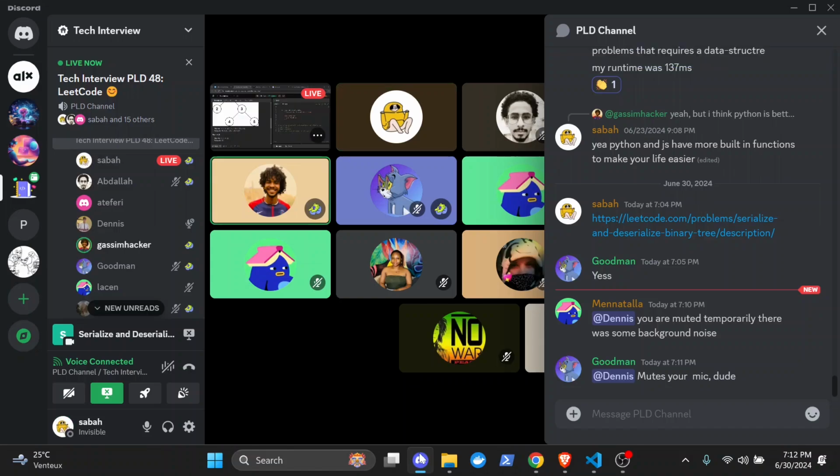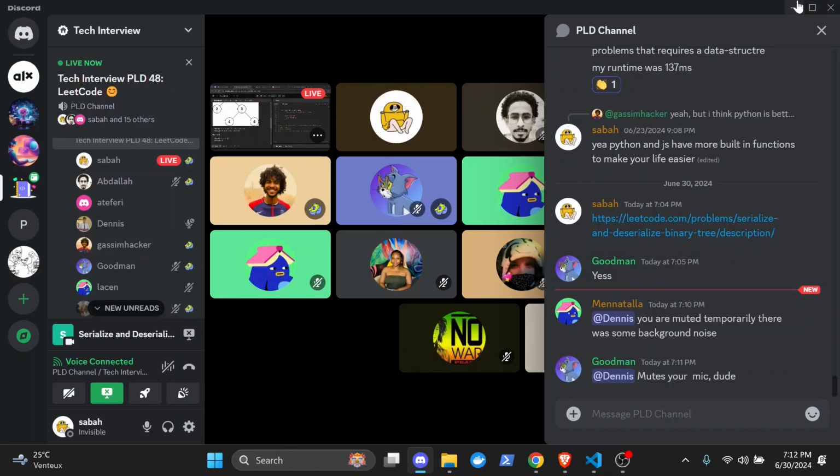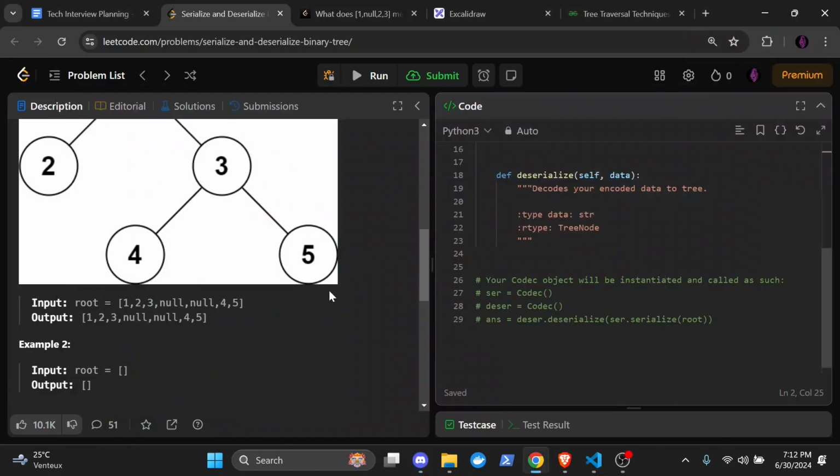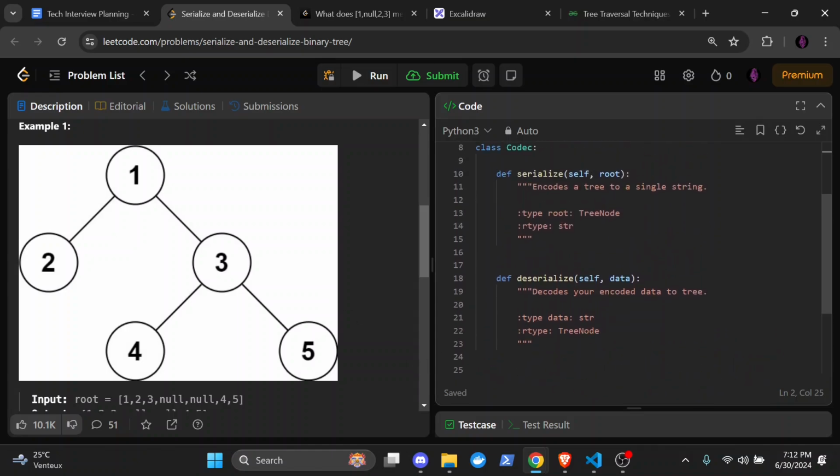I think that this problem consists of two parts, right? Deserialization and serialization. Serialization is a part, and deserialization is a whole other part. I think I saw problems on deserialization, where you are given the traversal of the tree, and then you should construct the tree from the traversals, right?